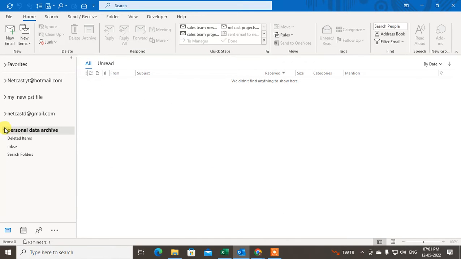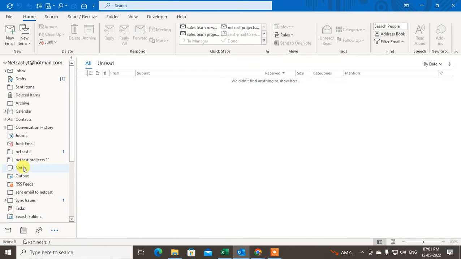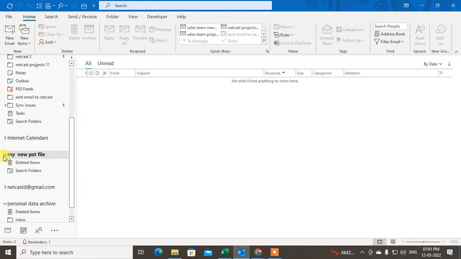Just click on Close now, and if you come here in your mail, you can see one PST file has been created. You can also select it and go to the Open File Location option, go to the folder, then all the folders will open here. So there are only two folders, Deleted Items and Folder. So now you can save all archive emails when you archive, or if you set auto archive, or you can also manually archive emails to this folder.